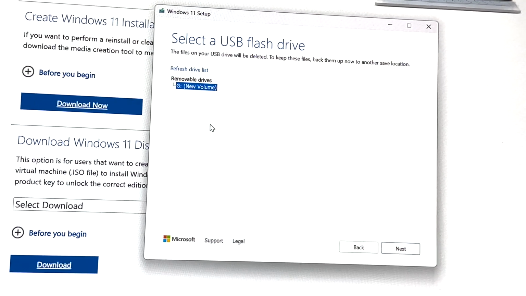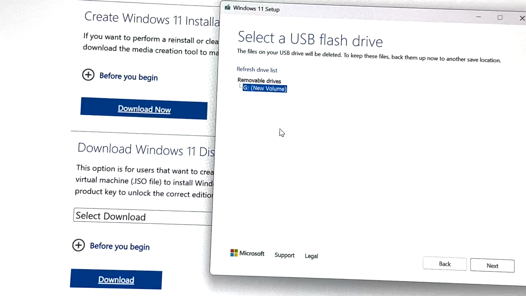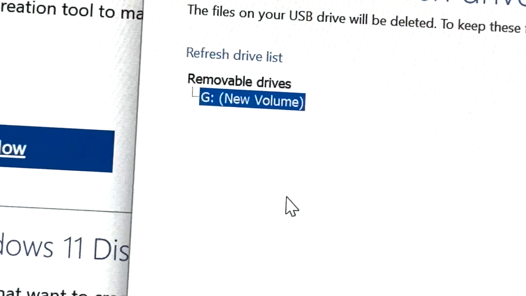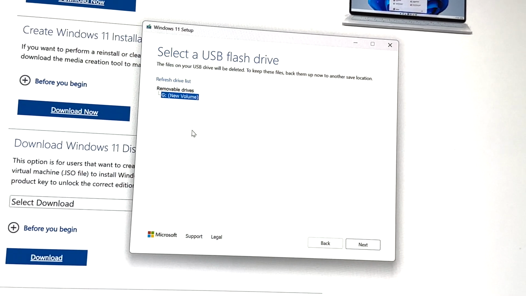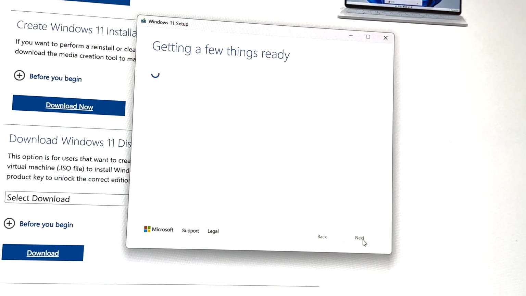Now you should see this screen here, and it should recognize your drive. If you're not seeing anything in there where the removable drive thing is, then something's wrong. Your thumb drive should show up. So I want to click next. And what it's going to do is put a clean version of these files onto your thumb drive. And then I'll show you guys how you can boot your computer right from your thumb drive, and that'll kick off the installation.